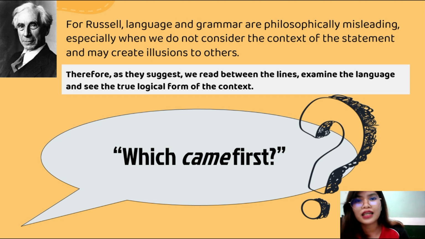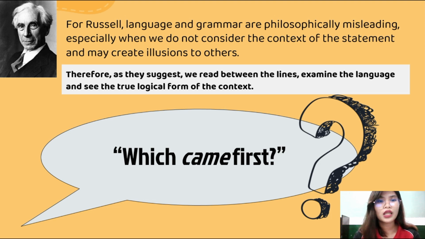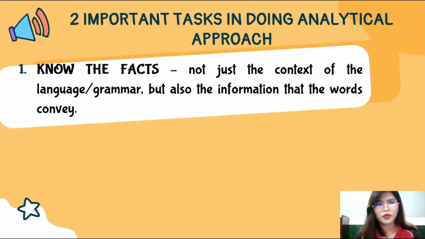Alright, so sa pag-aaral class ng analytical approach or analytical philosophy, sabi nitong dalawang to, again, kailangan natin intindihin muna yung context, yung sentence ng hinihingi or yung tinatanong mismo. Kasi 'di ba analytical philosophy is more about logic. It's more about pinag-iisipan mo ng mabuti. Okay? So meron dalawang task sa paggamit ng analytical approach. The first one is, of course, to know the facts. Okay? Not just the context of the language or grammar, but also the information that the words convey. Hindi lang dapat tayo nakadepende na itong sentence na to, tama na yan. Correct grammar naman siya, pero ano nga ba yung pinaparating nito? Ano nga ba yung pinaka-essence or context nung sentence na yon?